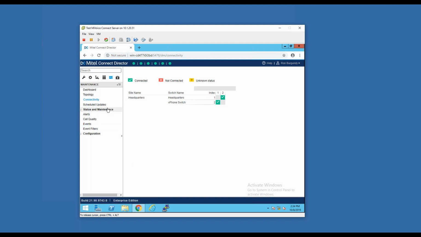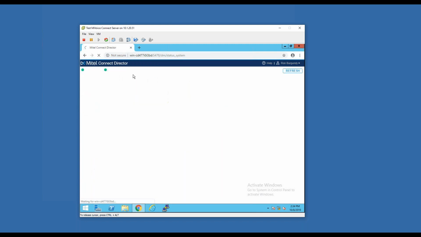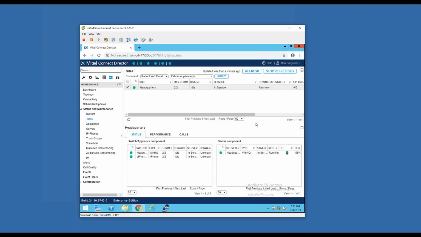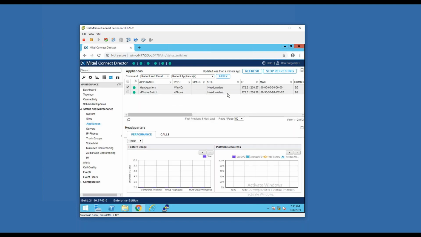So here into the status and maintenance, you get an overall view of your system here. If you have multiple sites, it'll tell you how many appliances are defined under that site. It's kind of a 30,000-foot view here of your system. And you can get a little more detailed into your sites and see what's going on with those here under the site level. Again, this is all just status and maintenance, so no configuration, just looking to make sure everything is okay. The biggest thing we typically look at here is going to be the appliances section, right?